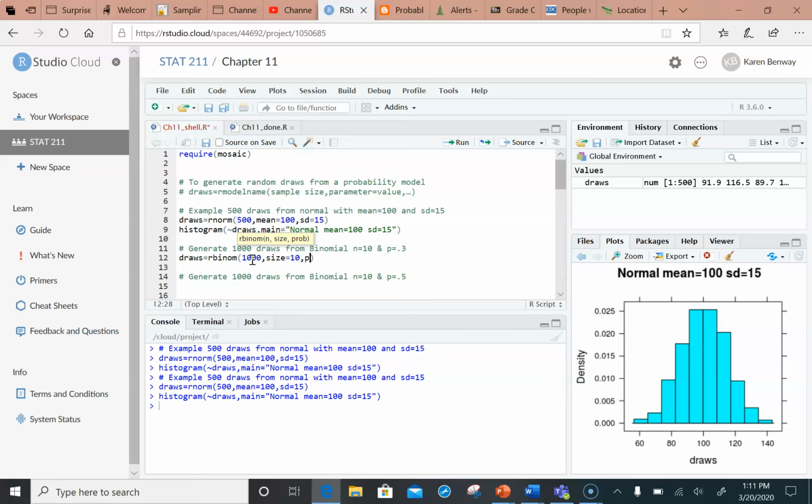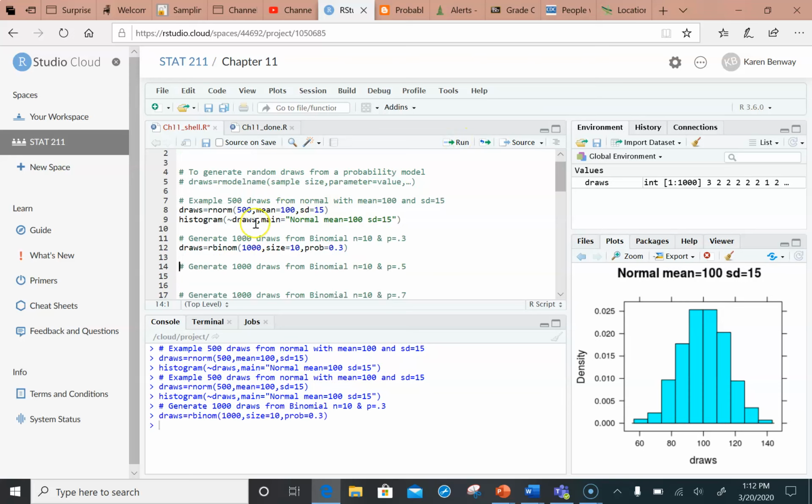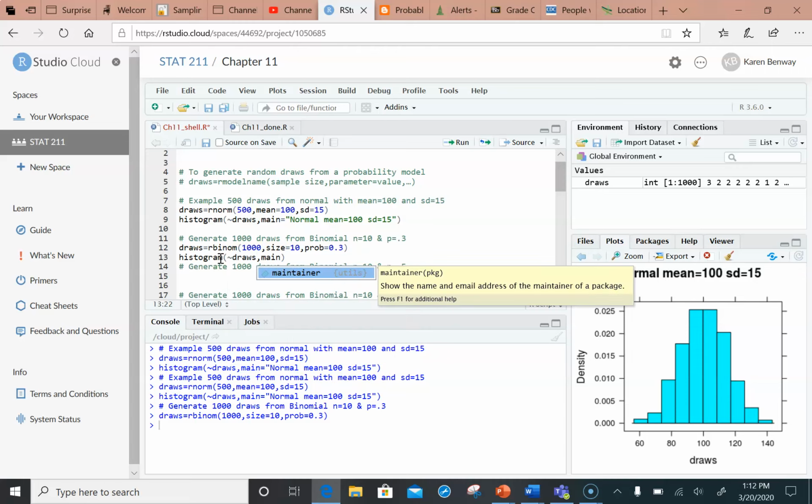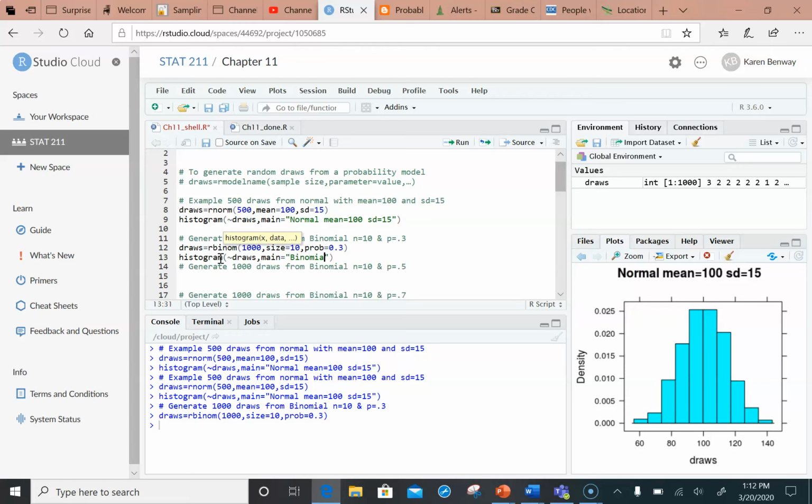And P is the prob, and that's 0.3. So now I can generate the draws from this distribution and take a look at what that distribution looks like. Binomial n equals 10, p equals 0.3.